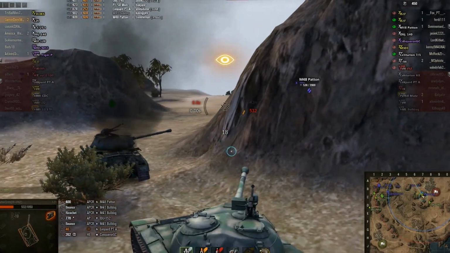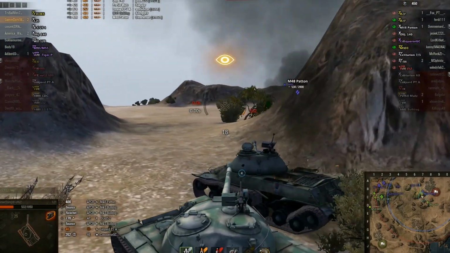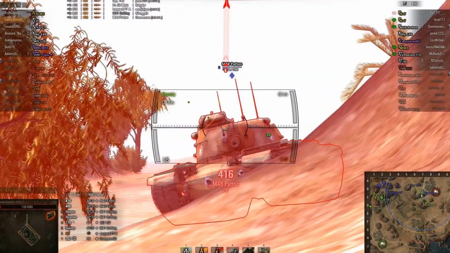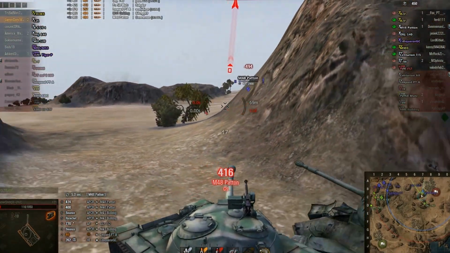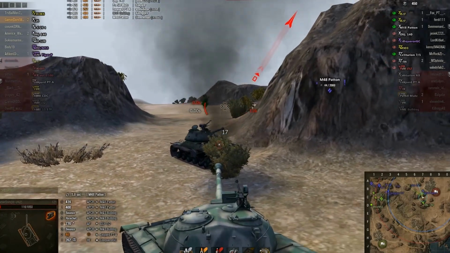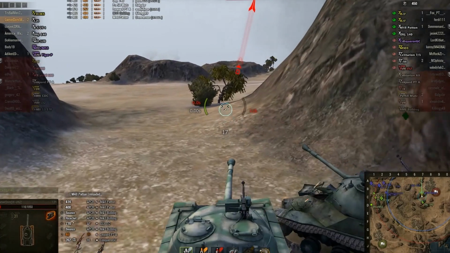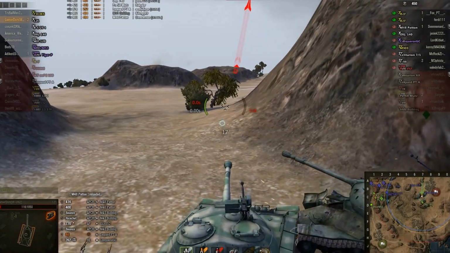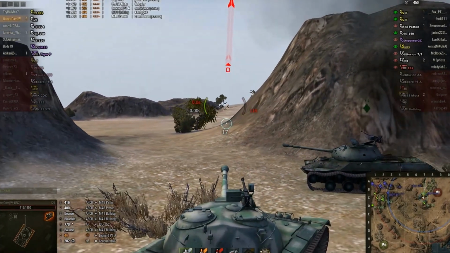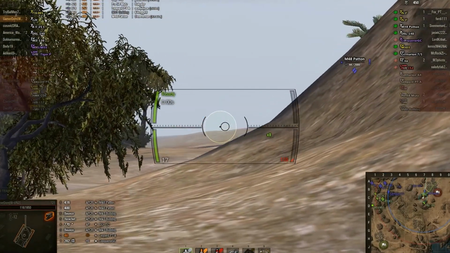I just ran into a dead tank. So I'm worried at the moment about where that arty is, because I put one into his cupola. That was a better exchange, but I can't really afford the exchange. I did 490, did I? Yeah, 490. 494, and he did 400 odd. So we need to get rid of this Pattern.